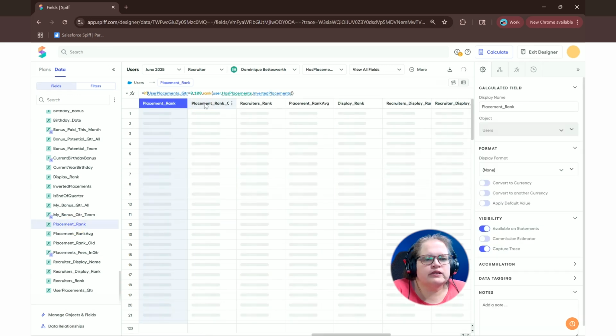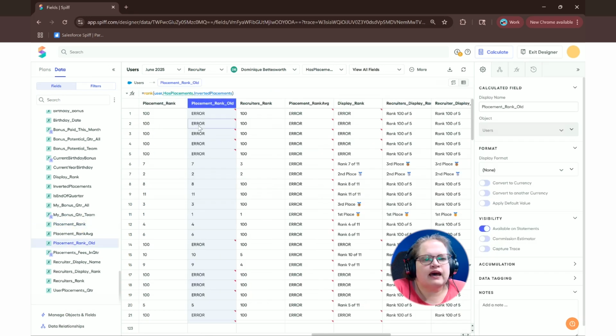Placement rank old has all of these errors because the user just isn't in that set. When it goes to sort by that set, the user isn't in the set, and that's what's causing that error.